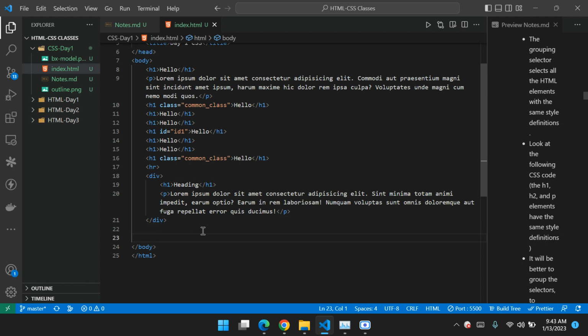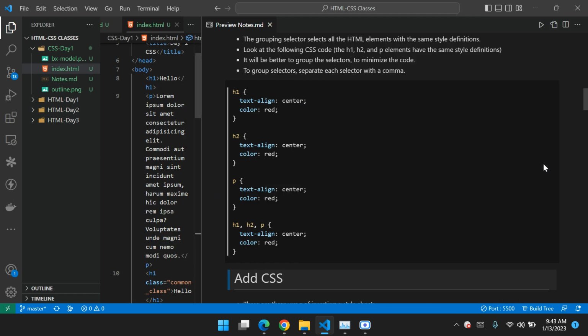What option do I have? Again, I can use the naming in a better way. How? I can use div. Inside div, I want h1. If I write like this, then it means you want to access the h1 which is inside this div. So this is another way, which we call a grouping selector.